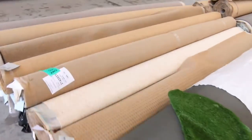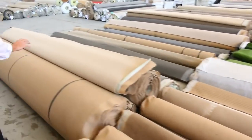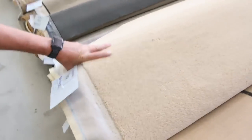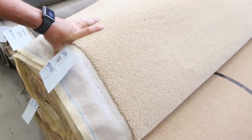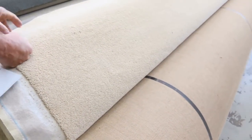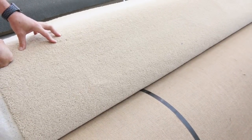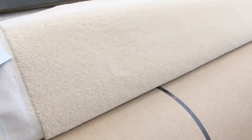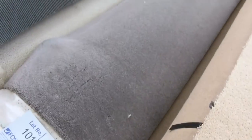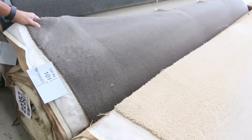Don't forget the SuperTuff — that normally retails around about $300 a metre. We've got more of it here: lots 98 and 99, a nice big quantity in a lighter creamy beige colour. Actually 3 rolls here, normally $300 to $350 a metre — we're looking to get around about $50 to $60 a metre for that sort of gear, but that's saving $200 to $250 a metre, so beautiful buying there. Lot number 101 is a nice one also — a really thick, heavy wool plush pile. We've got some really nice wool carpets in this auction: 11.6 metres in this roll, normally retailing around about $300 a metre.